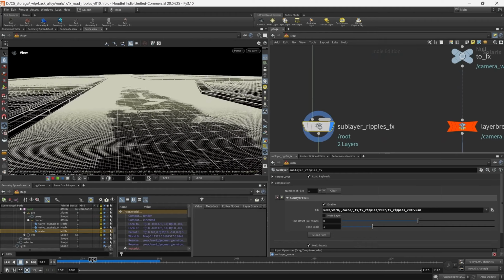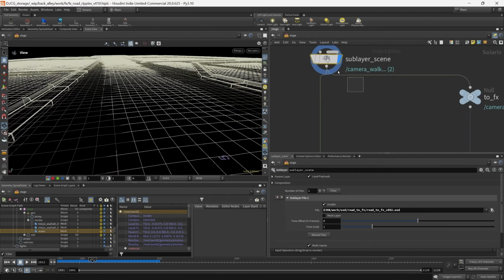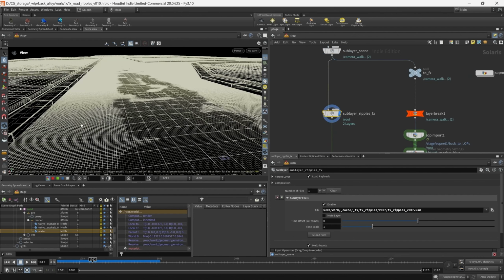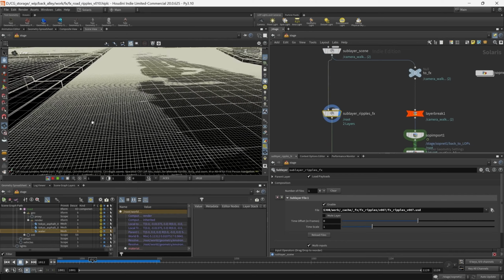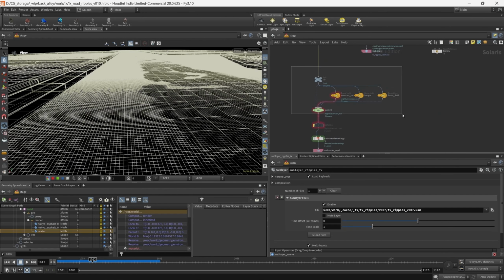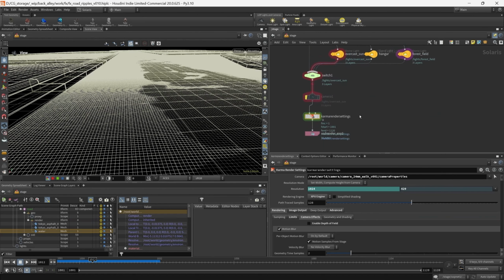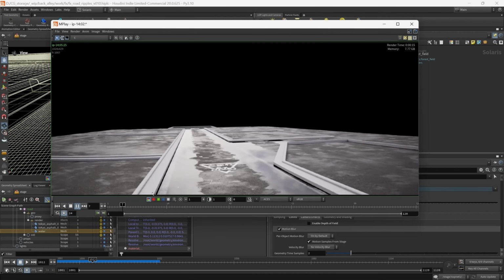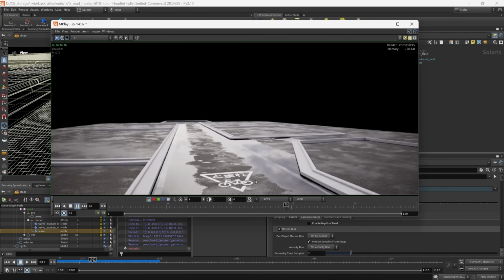Let's have a look at it closer. In the input, we have only proxy water geometry, but when we're sublayering, we have this proxy geometry replaced with the high resolution one with ripples, and we can even see these small ripples here. Surprise. Okay, some lighting here, and I decided to render the whole sequence just to see what we got, and I rendered it with Karma XPU. Let me show you this. Yep, I can see these small ripples.